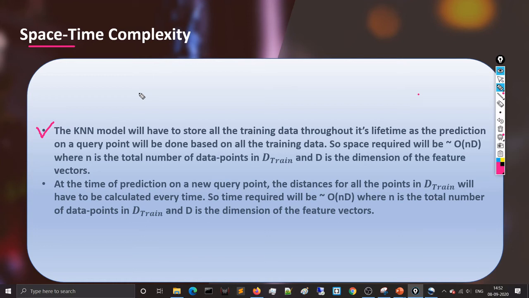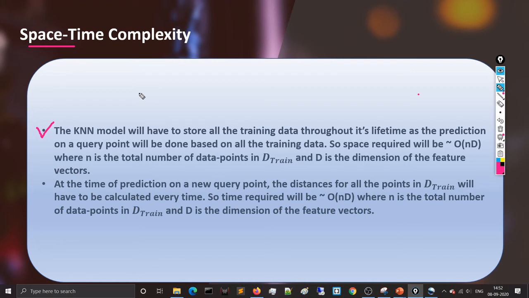Say you are working on a data set having 1 million data points. So you are actually storing 1 million feature vectors with D dimension each and 1 million true labels in the memory. So now it's huge.